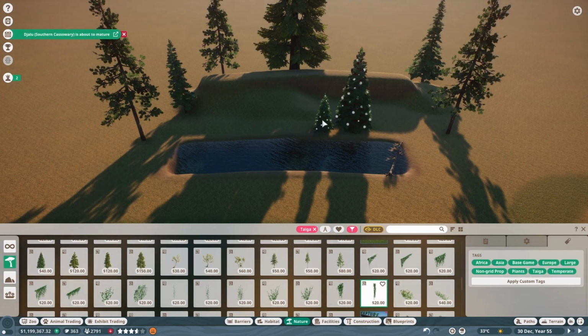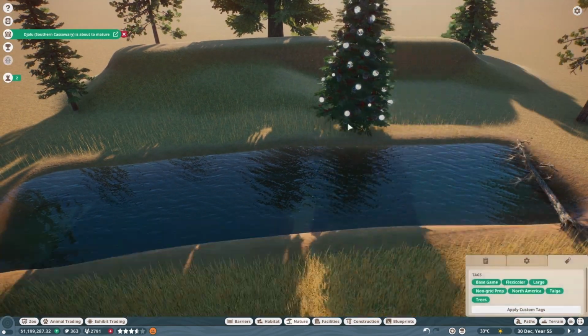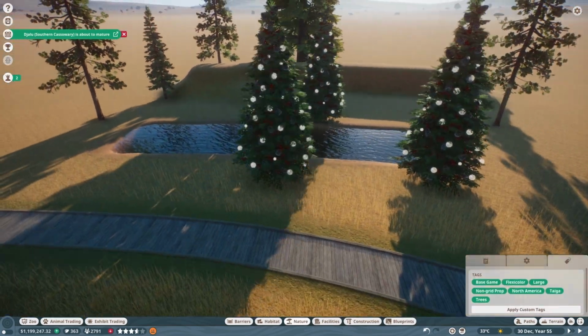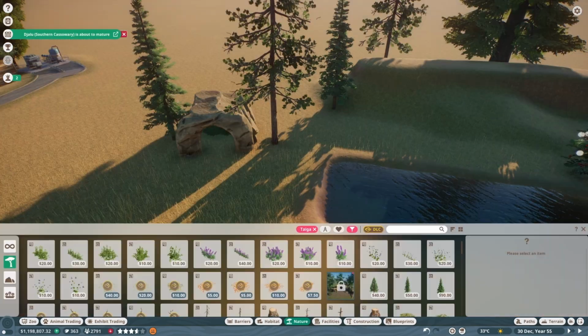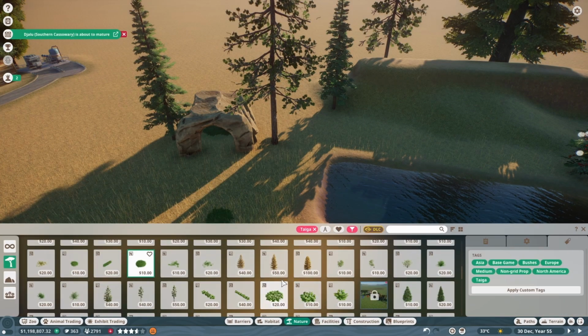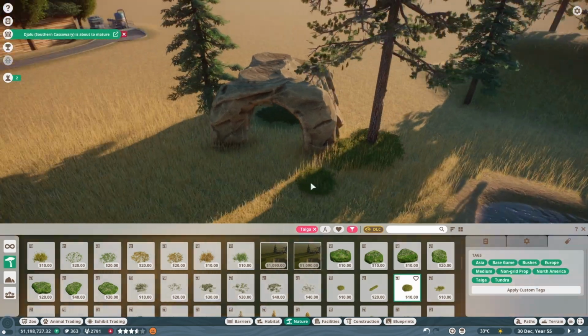But these trees are so pretty, and the snow leopards hate these trees in their habitat, but they're so pretty and they were kind of festive. And as I was building this habitat, it was actually snowing where I was living. So I just went crazy with all of the trees and all of the snow, and like I said, the mountains and everything.